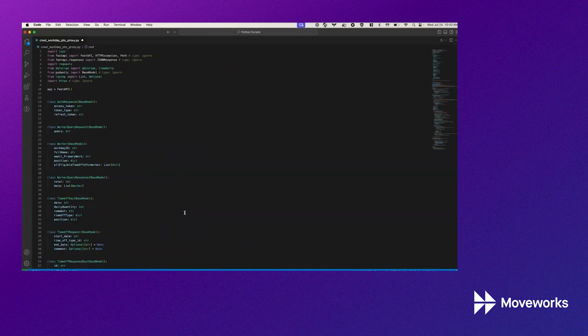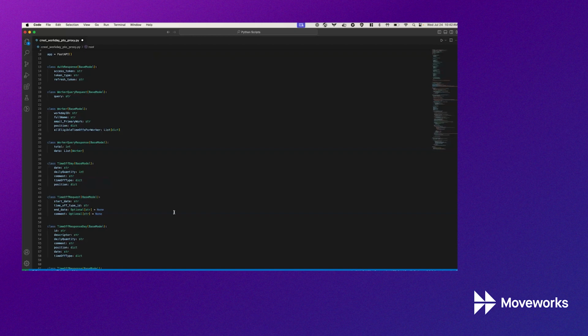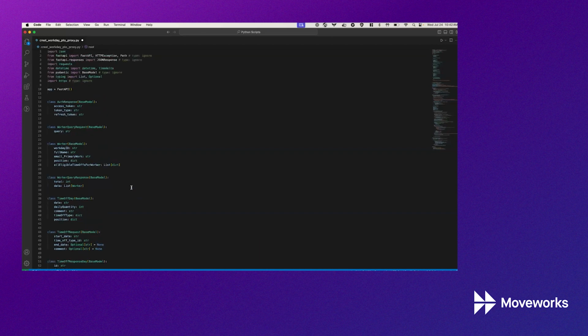And this is a rough template of what a proxy should look like in a basic example. Again, this could be implemented in many ways in many different tools, but if you're implementing it purely in code, we're going to want something that looks like this. In this example, we're using Python and we're also using FastAPI. FastAPI allows us to expose our endpoints to the internet so that it can be accessible through Creator Studio.